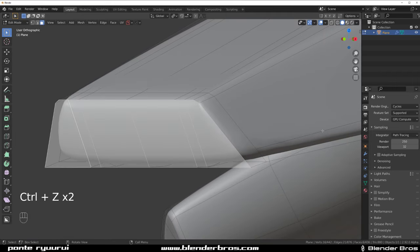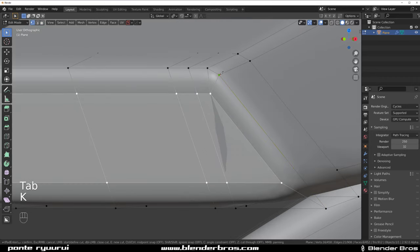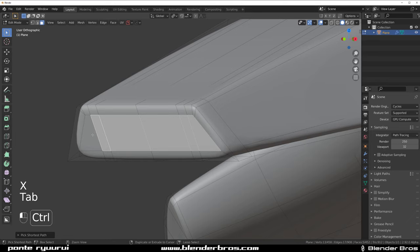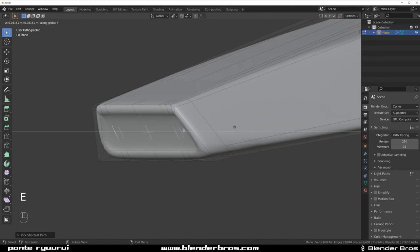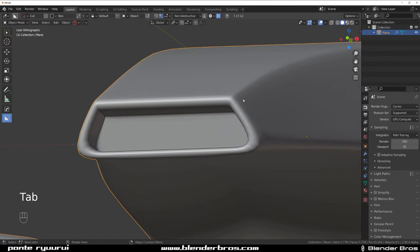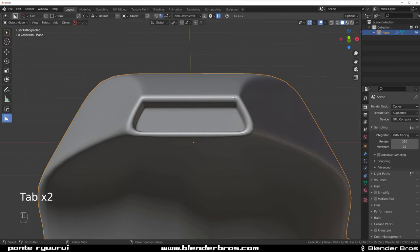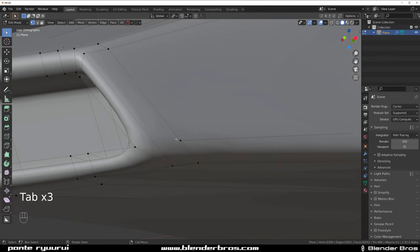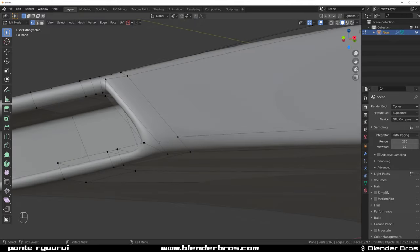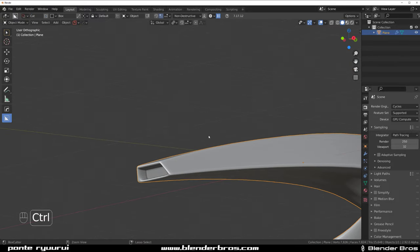We need to be careful here, so do it manually. Mirror it to the other side later — select these, EY and extrude it on the Y axis, inset one more time, then mirror this to the other side. We've got a bit of pinching in here — these are not connected, so connect them. There's a triangle here but it's fine. Go to SubD 3, Ctrl+3 to make it really smooth.